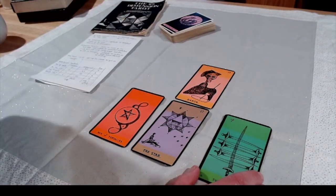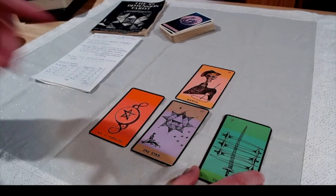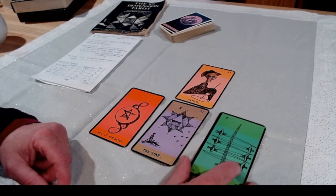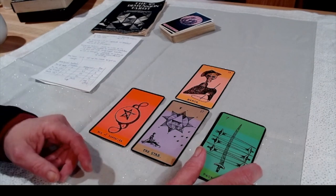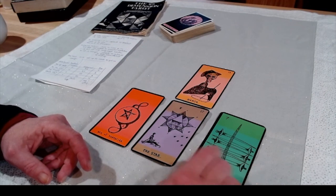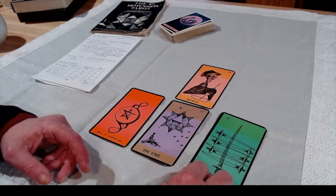And then the Death is the future, or what needs to happen is that these distractions need to just go away. And I'm not considering them the typical distractions of making food and cleaning up and doing chores, or hanging out with my husband, or things like that. I mostly think that what this represents is the ways that I can just really waste a lot of time. And it's not just because we're on lockdown. I can be that way anyway.